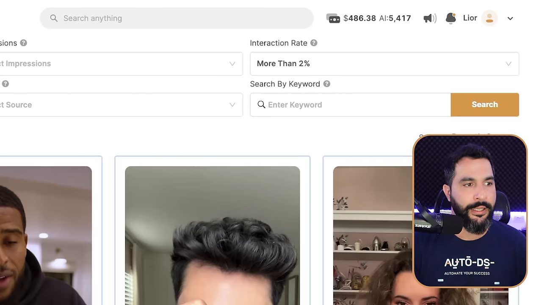And now you can see your first virtual assistant right here with all of the privileges that you gave them. You can forward them their credentials by simply going to the AutoDS platform and give them their email and the password that you set for them under their user account settings. And you can continue adding more virtual assistants by clicking on add user and adding more and more as you see fit for your business. And that is how you can add virtual assistants to AutoDS and allow them to help you further build and scale your dropshipping business. And next, we've got buyer accounts.